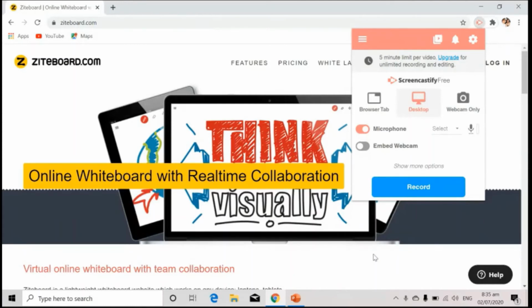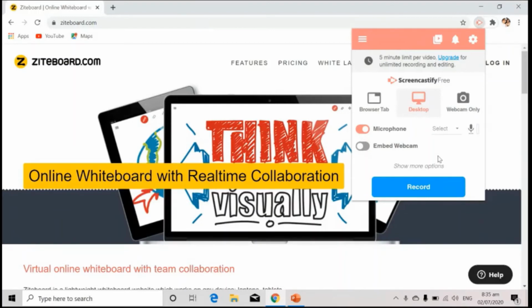Another application is the Screencastify, which is free in Google Chrome, wherein it can be an extension in your Chrome account. This Screencastify can record and save the video of the ongoing tab or ongoing window in your Chrome.